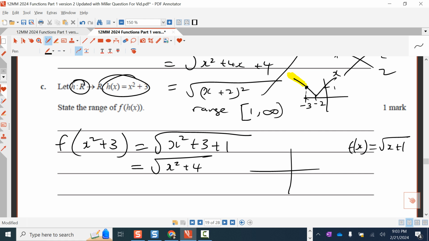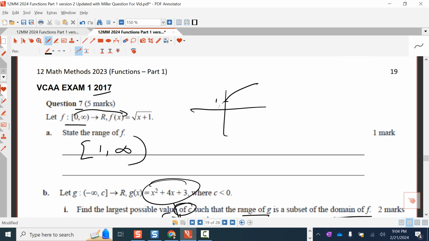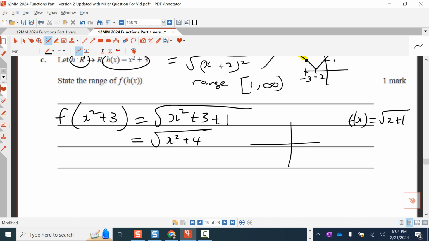The range of the inside function is 3 to positive infinity, and the domain of f is 0 to positive infinity. So this composition is just going to work without restriction. All I need to do is sketch this, and that will give me an idea of what the graph looks like, and then pick off the range. The way to imagine what this looks like is to do it in parts. We imagine what this parabola looks like, and then we square root the parabola. The parabola is x squared plus 4, so it's the standard parabola, moved 4 units up.